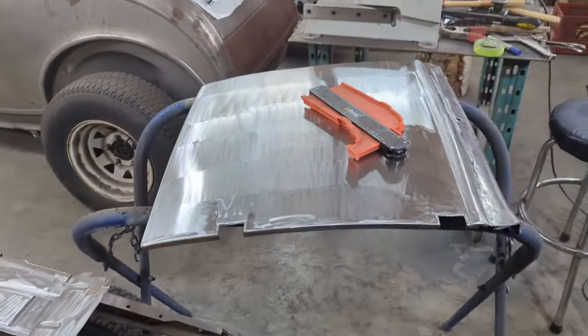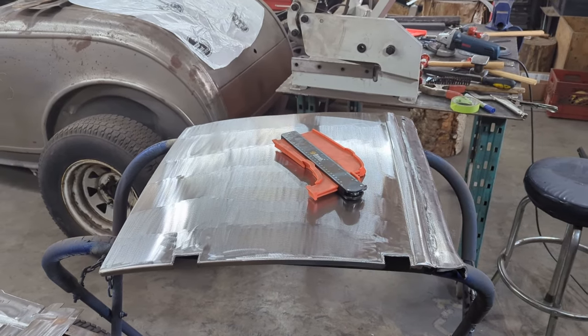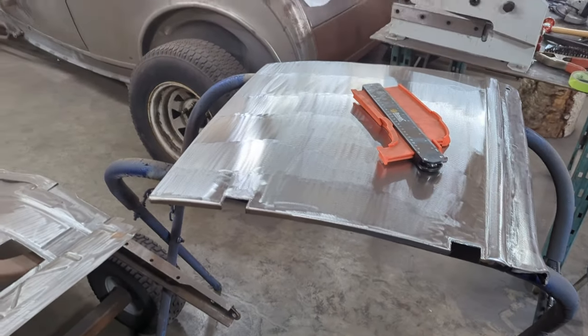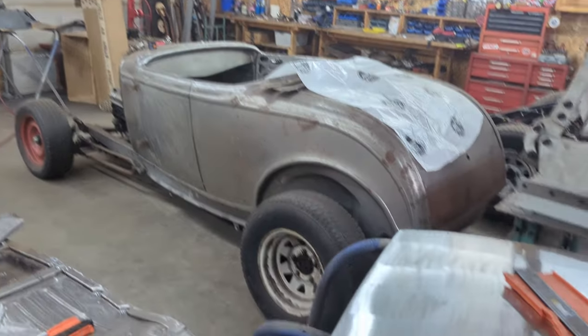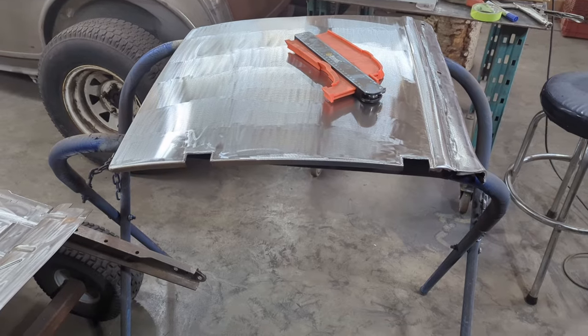So right now I'm basically waiting for my PPS cups to come in for my spray gun, and we've got some epoxy primer in the car. And then we will set up the booth over there. We'll move everything out of the way and set up the inside booth, my homemade booth, and we'll get some epoxy primer on the inside of these doors.